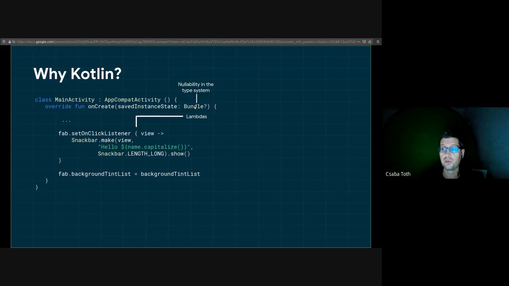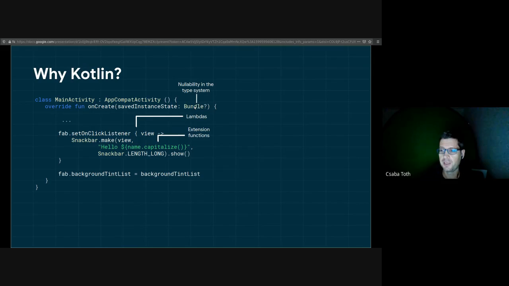Let's talk about lambdas. They are shorthand syntax for anonymous functions, and they are very concise, and they help to avoid the callback hell. They are succinct and readable. I would say if you see this code, I don't have the Java equivalent, but it's much more verbose. Not much more, but more verbose if you use already the Java lambdas.